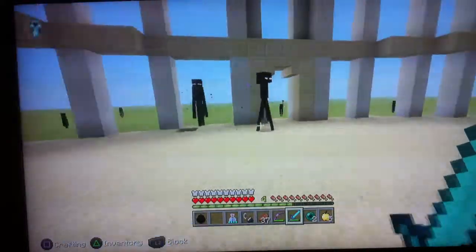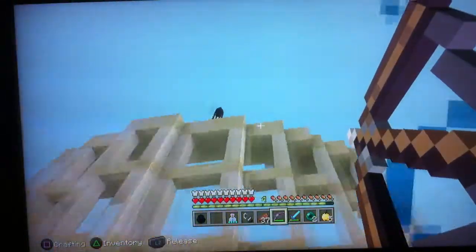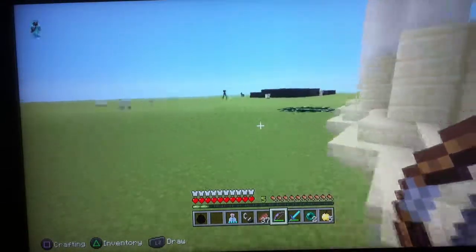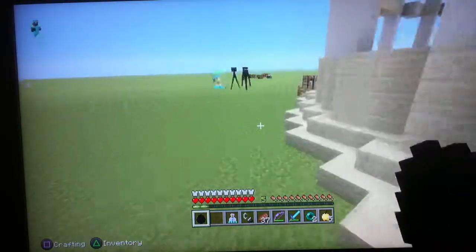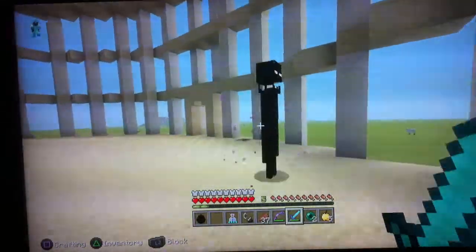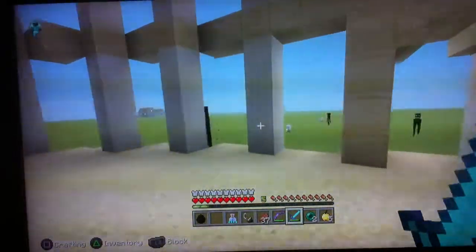I got two. It's so many. I have full enchanted armor. Ender dragon's there, it's not gonna work. In one of our battles, we should kill the ender dragon. We will. I have ender dragon spawn eggs. Except we can only battle one at a time.